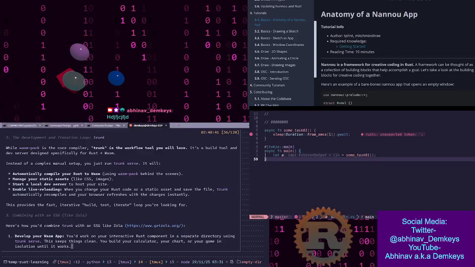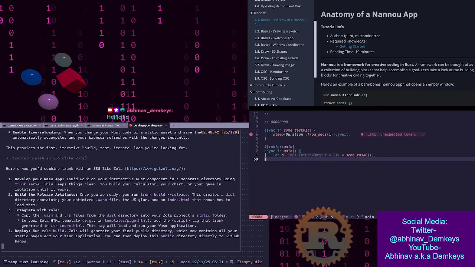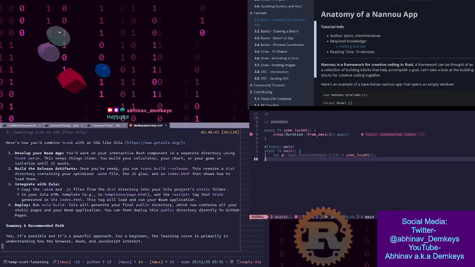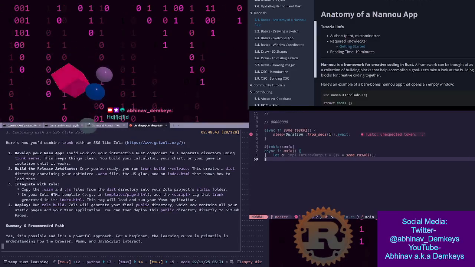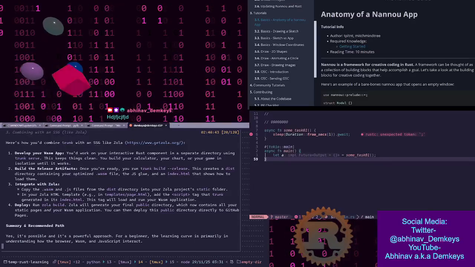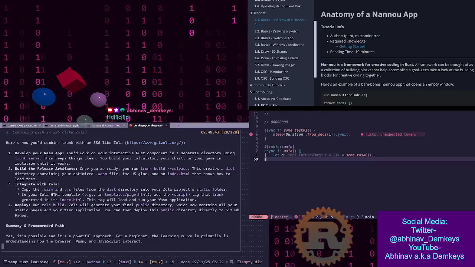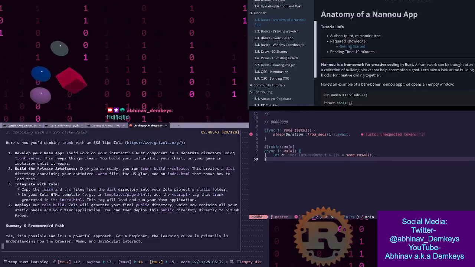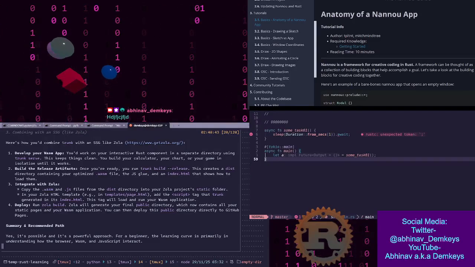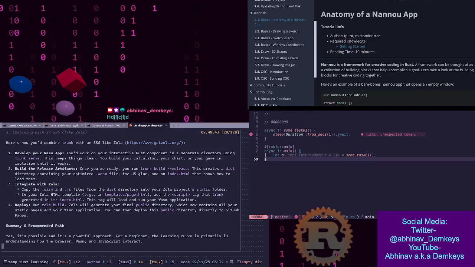Okay, combining with an SSG like Zola. Here's how you'd combine Trunk with an SSG like Zola. Develop your WASM app. You'd work on your interactive Rust component in a separate directory using trunk serve. This keeps things clean. You build your calculator, your chart, or your game in isolation until it works.